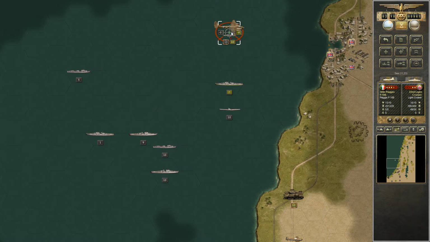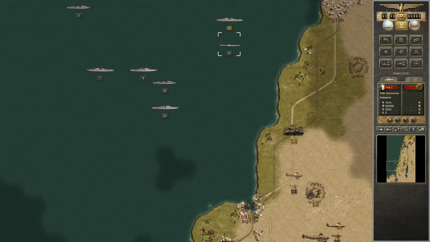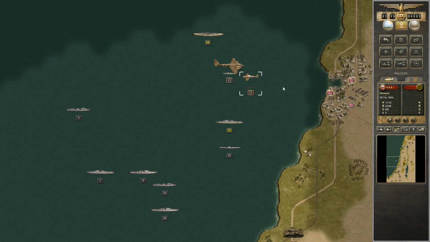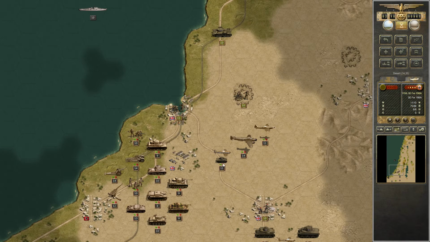We don't see the battleship, now we do. But those two light cruisers are pretty much out of action now, so happy about that. Yeah, doesn't really matter, so we definitely have to protect the Piaggio. That's the main issue.